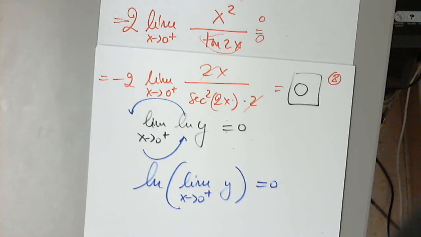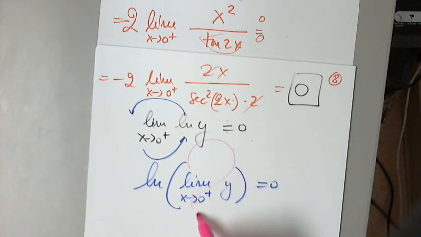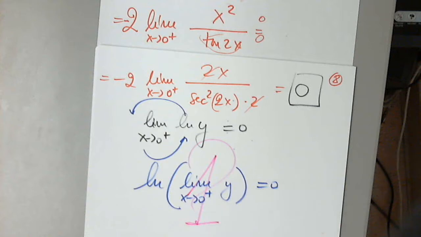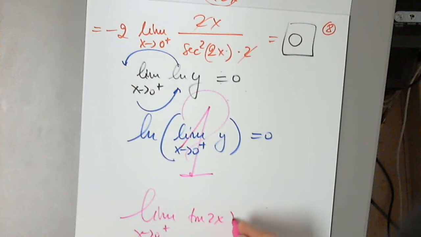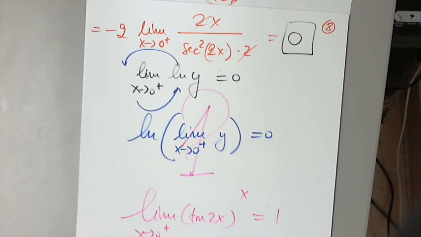And here's when. So now here's my question to you. Natural log of what is 0? There's only one number whose natural log is 0, and that's the answer to our limit. 1. So, the limit as x approaches 0 from the right of tangent of x raised to x is 1. You didn't expect that. I will not believe you would say yes, but you did.